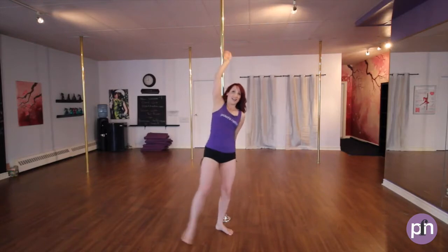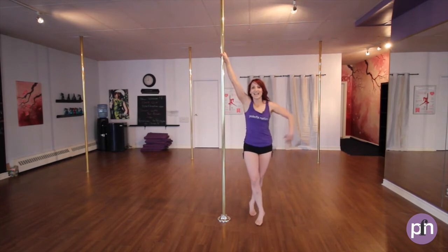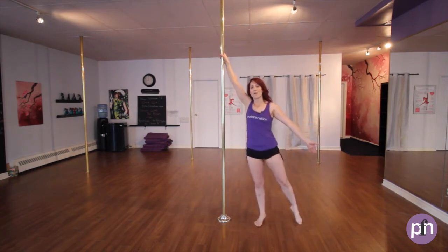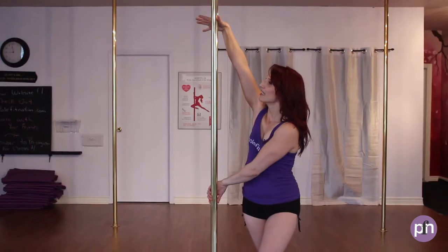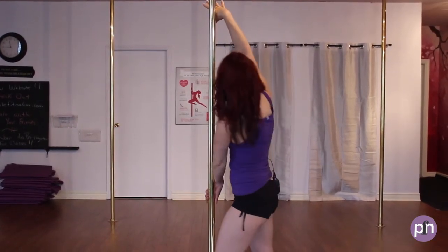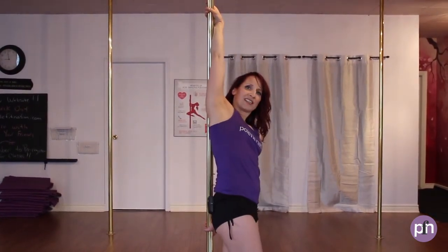Let's have another little look at that. Inside hand nice and high, outside foot, outside hand comes out. Pour out the water and cross. Bottom hand is at the hip, thumbs pointing downwards. You're gonna turn underneath — it's gonna go to the crook of the hand, to the back of the hand, and around to the palm.